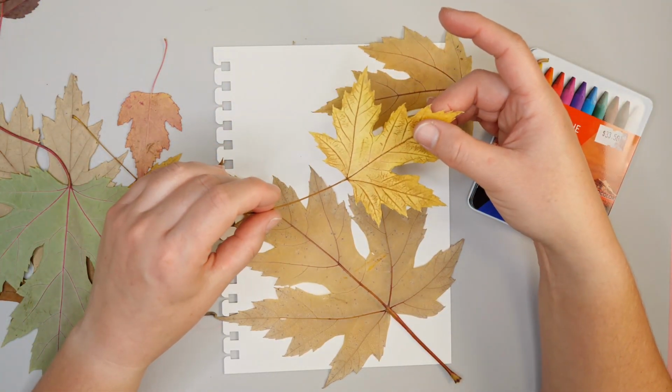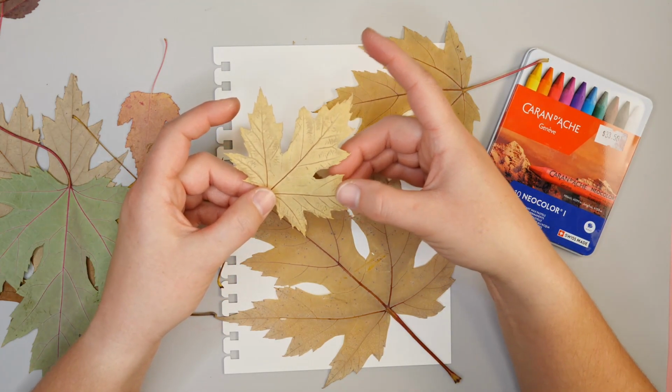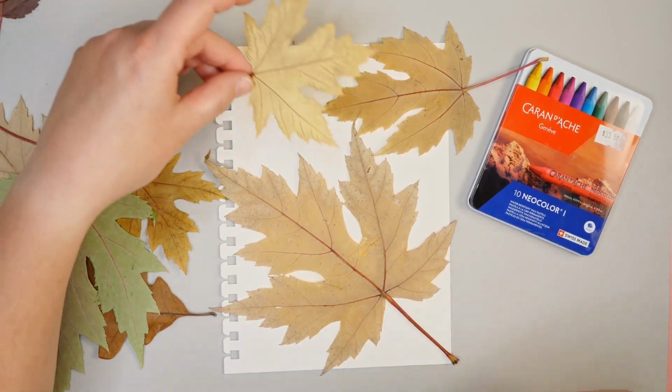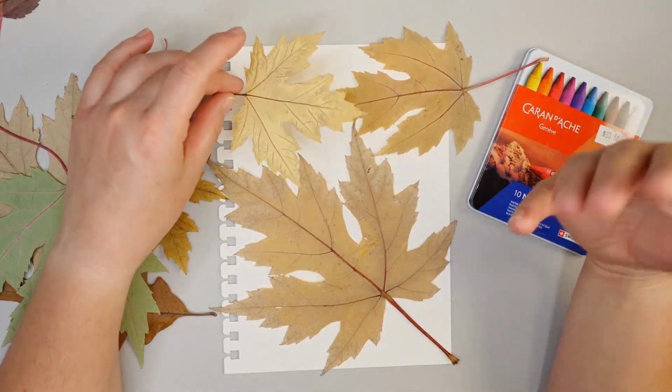And this one has actually been pressed. I found this one a few weeks ago. One thing I realized is because I've pressed it now, it's a little bit flatter. It's not going to give the same good veins as a fresh leaf. So I would suggest using a fresh leaf where you can. I'll show you how to use both, and we'll see what results we get as we go along.